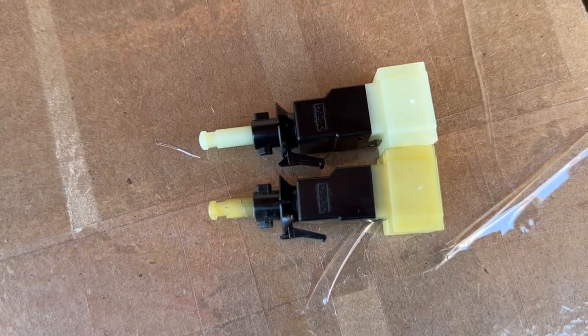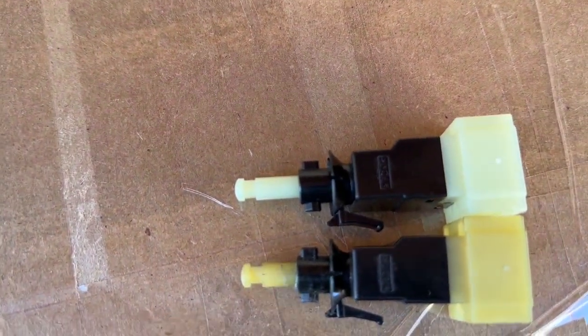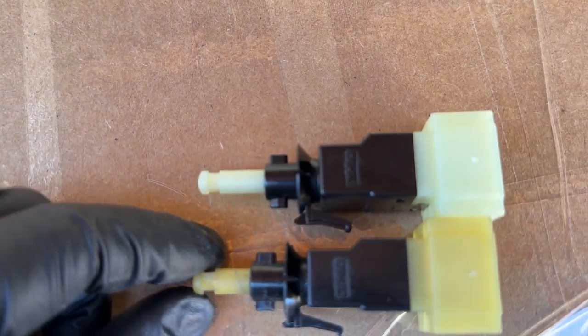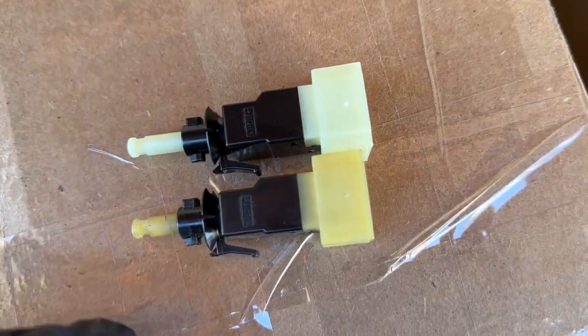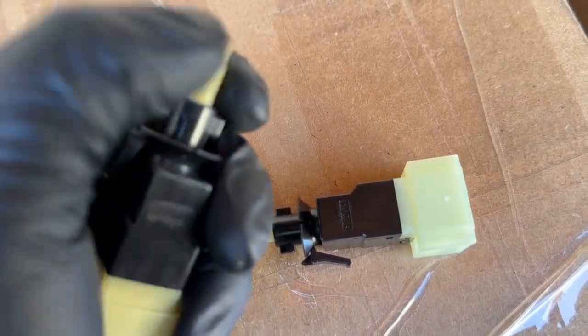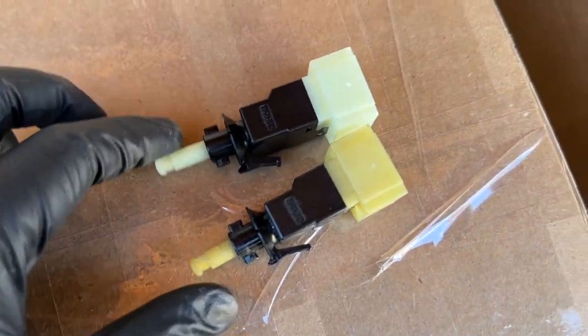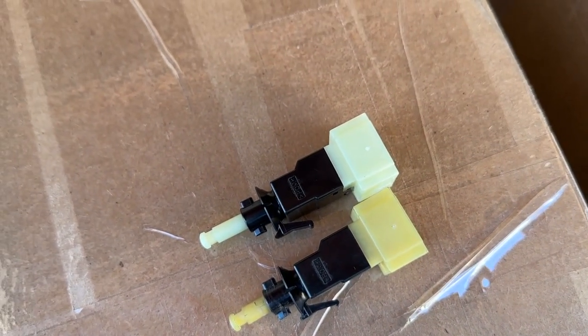The other version of the brake light switch is slightly different — the connectors are different. Here we can compare the old and new. The old one is not pushed as far out, which could be causing the issue — it's not retracting all the way. You can also see that the white plastic has faded to yellow. If we try to push it out, it doesn't even want to go, so this is definitely defective. There's the new one — let's go ahead and put it back in and see if it fixes the problem.